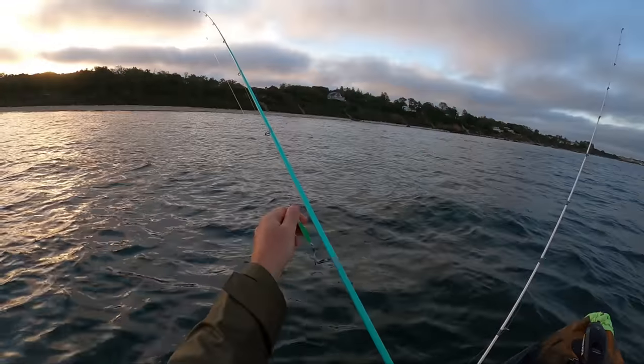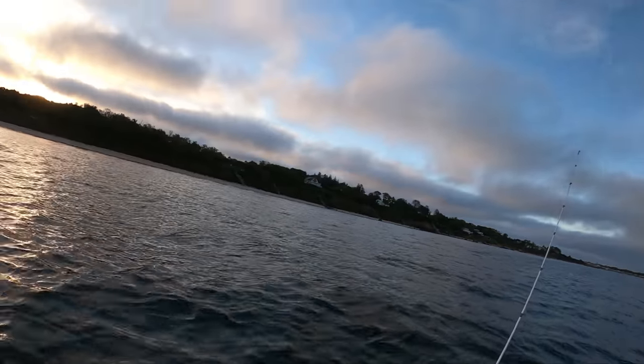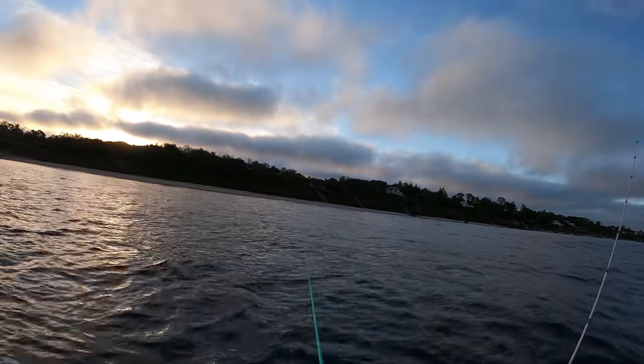Albies just popped up. Albies, albies, albies. 100% saw them, saw the tails.